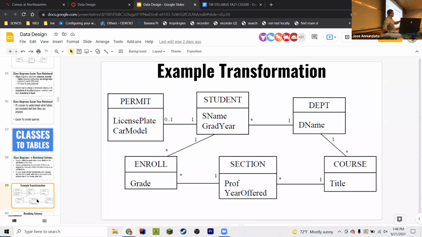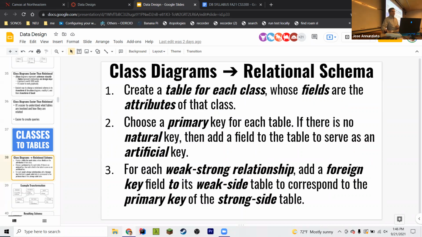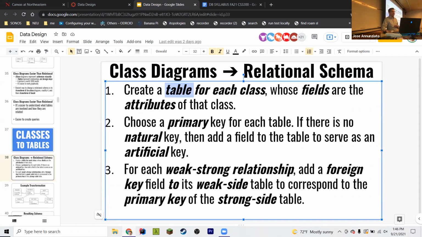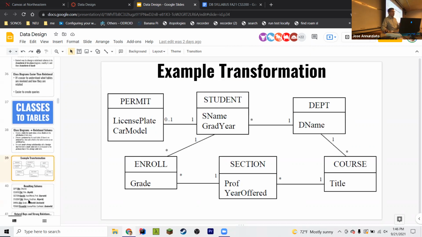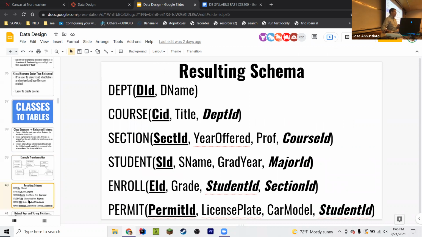So it is the inverse transformation, where you start off with a class diagram like we just saw earlier, with classes of student, department, course, section, and enrollment. If you apply this algorithm, you create one table for every class. Wherever you have the weak side, the star, you put a foreign key. Wherever you see the strong side, that's a primary key. Applying this to the class diagram, you end up with this set of tables. So one can imagine a program that does this for you: you come up with a set of classes, push a button, and it generates the code.